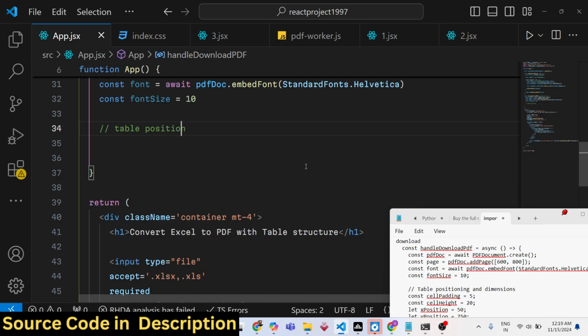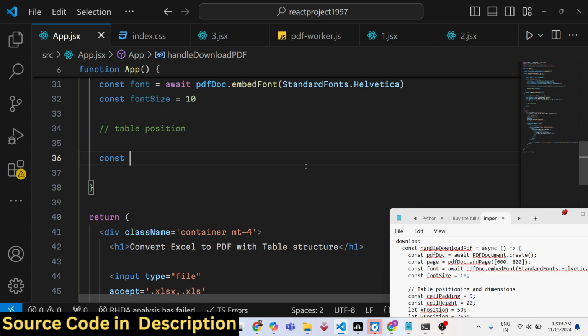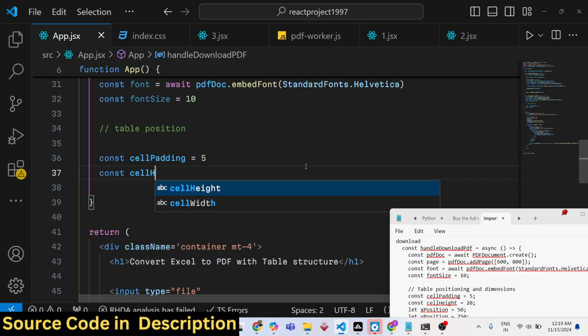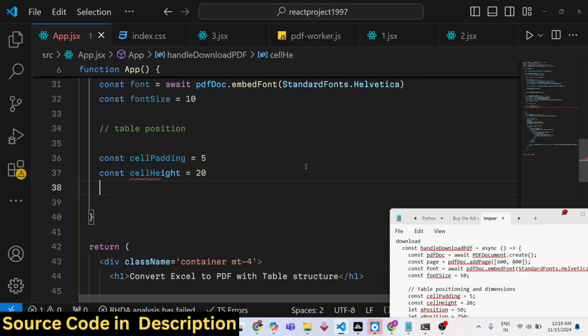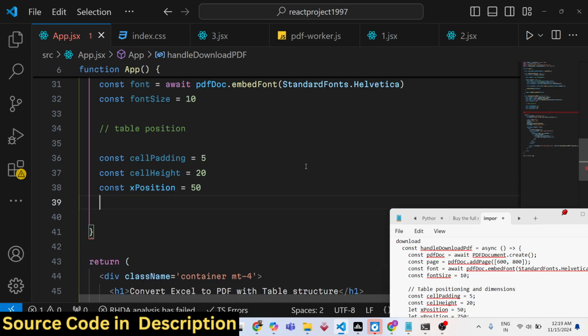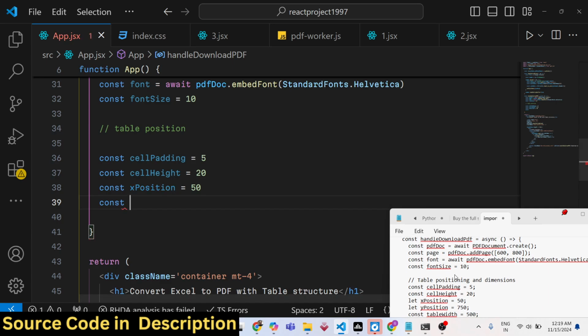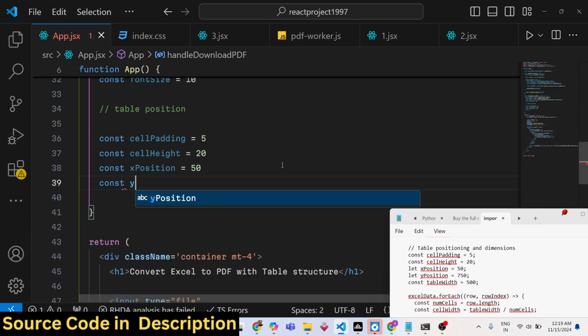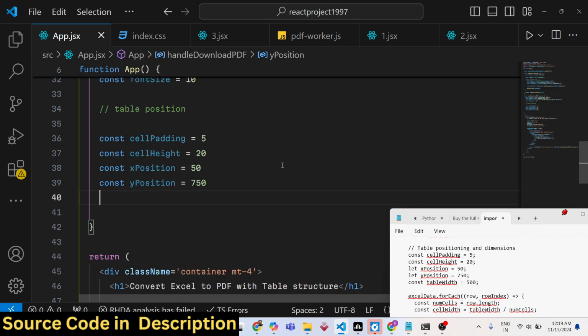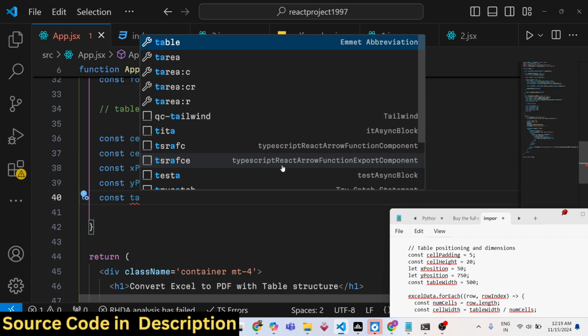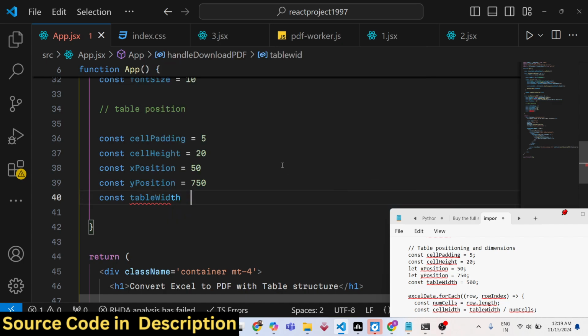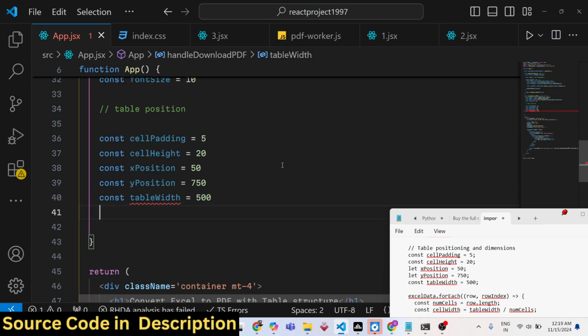For doing that, we just need to declare some variables here: cell padding to be 5, cell height to be around 20, X position set to 50, Y position to be 750, and the table width to be 500.